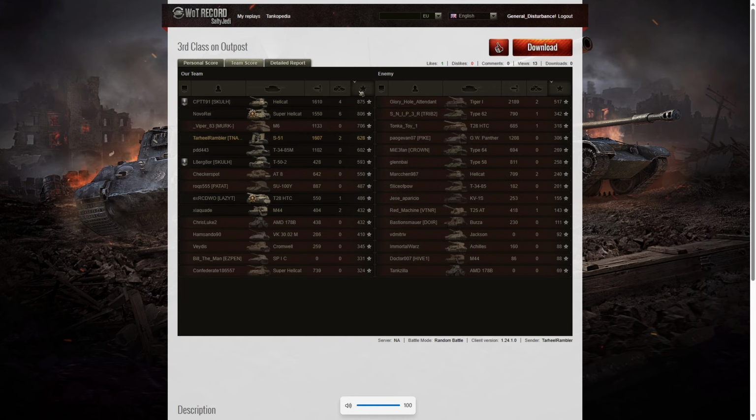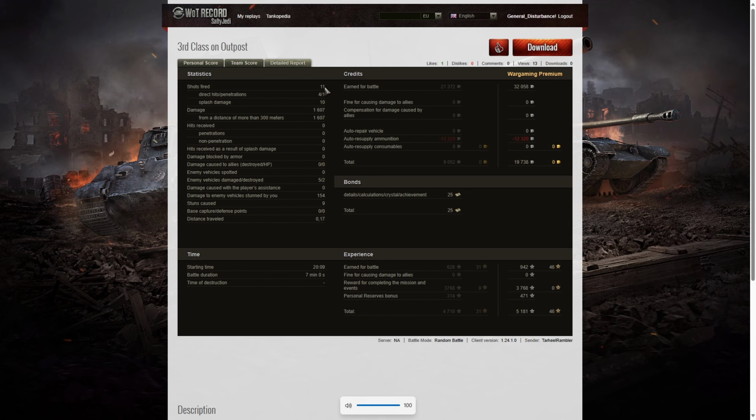And when it came to base XP, he's in 4th place because the Hellcat managed 875, the Super Hellcat managed 806, the M6 managed 706, and then we've got TarheelRambler in 4th place at 628, beating all the players on the enemy team. He only got a chance to fire 11 rounds. I think if he'd fired a few more, he would have had a higher rating for sure, because he would have done more damage. 4 direct hits on the enemy, 1 penetrating shot, and 10 splash.